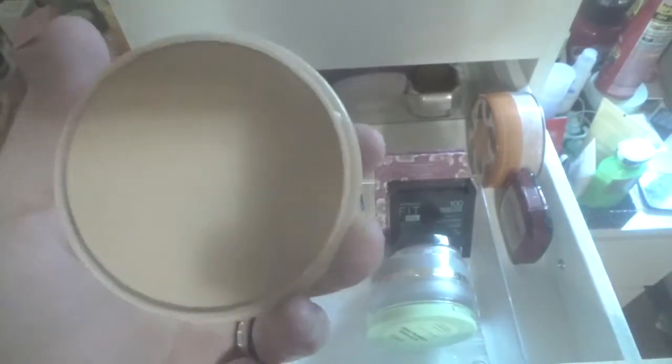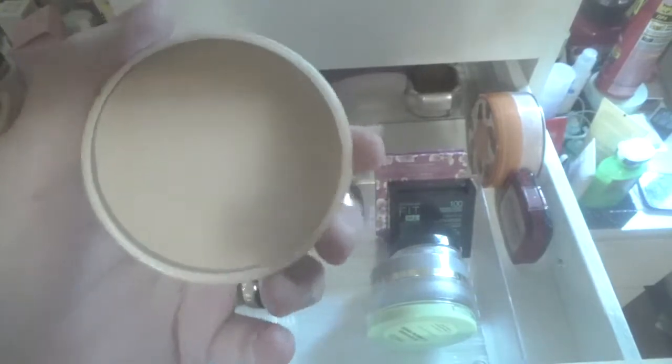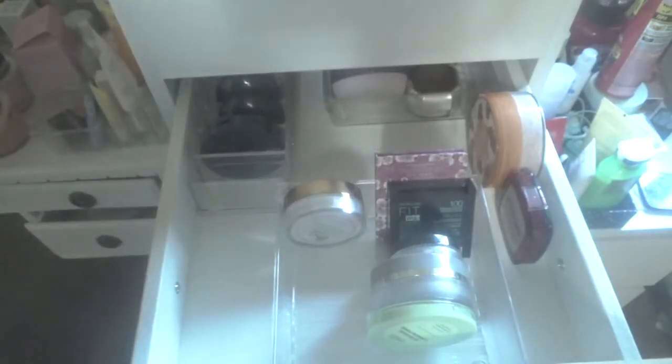Okay, this one I'm definitely keeping. This is a very old Rimmel one, but again, it still keeps my makeup on for a long time. One of my summer holy grails, so definitely keeping that.